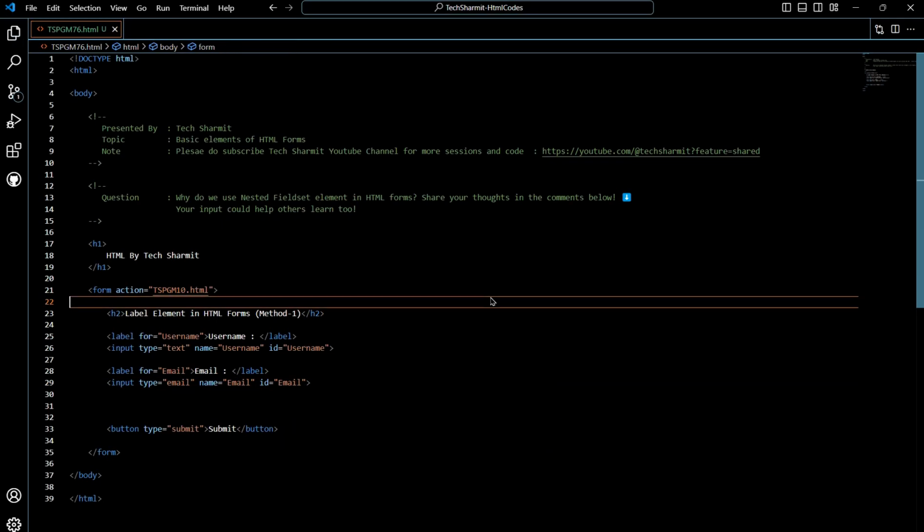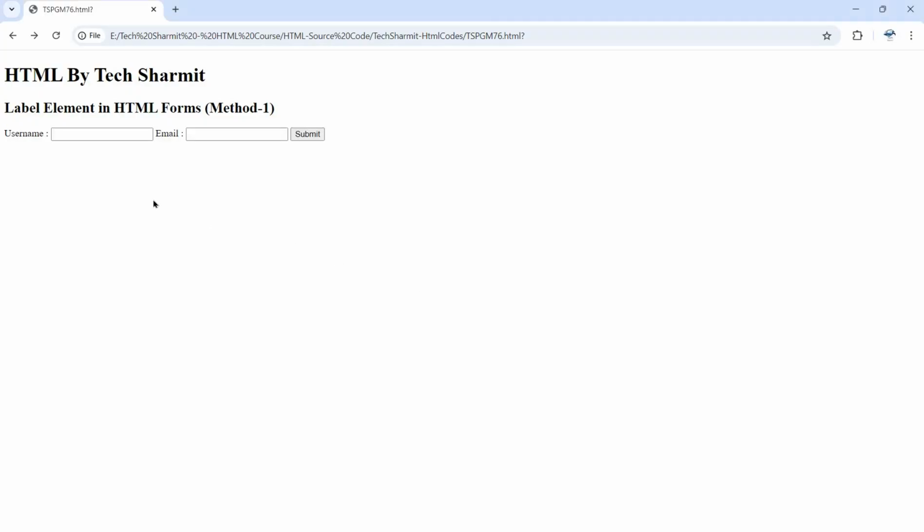So if I save this and refresh my browser, you will see we have two input fields with two labels. If I click on this label email, it will highlight only that field where we are supposed to provide the email. Okay, so this is the advantage of the label tag.